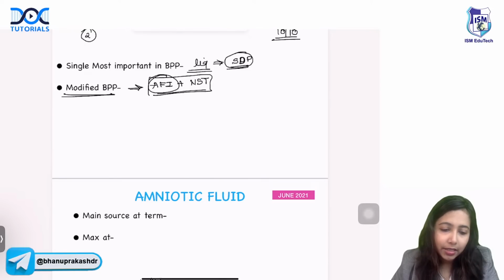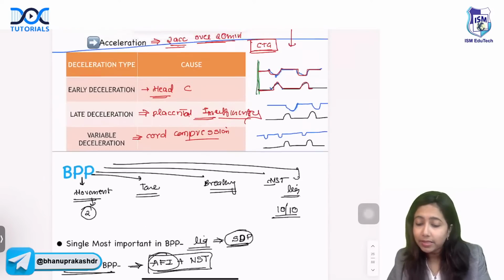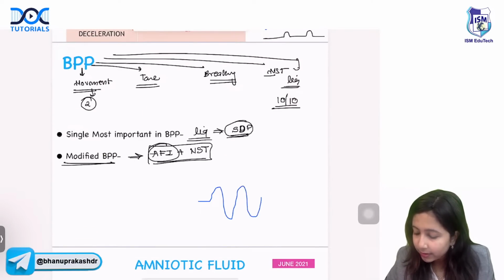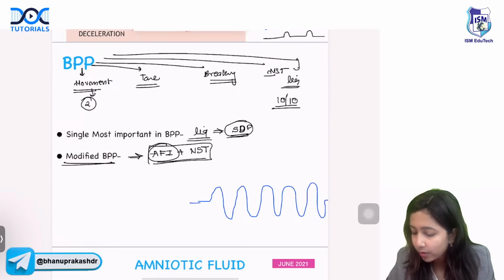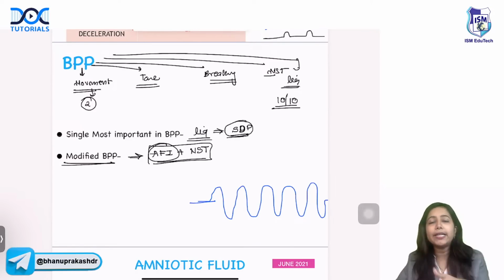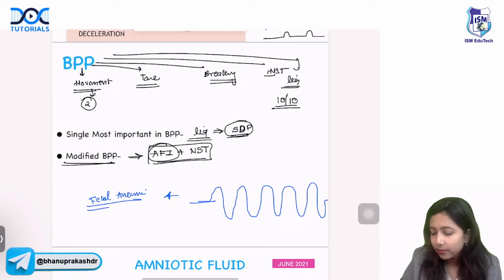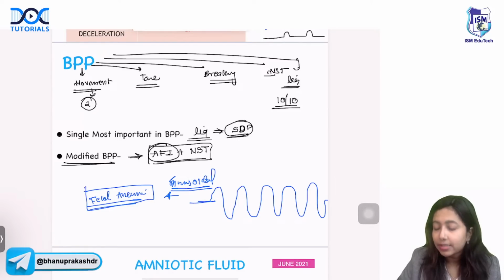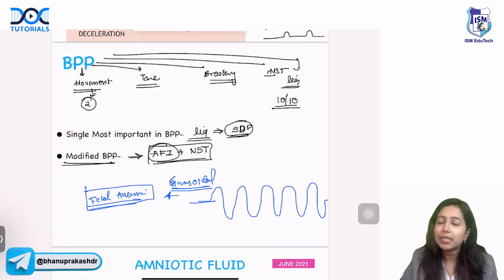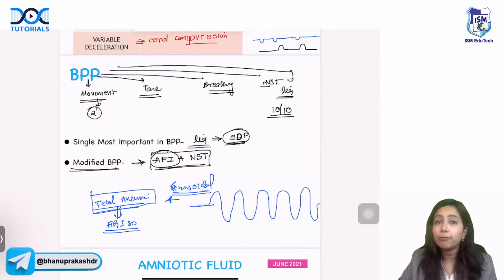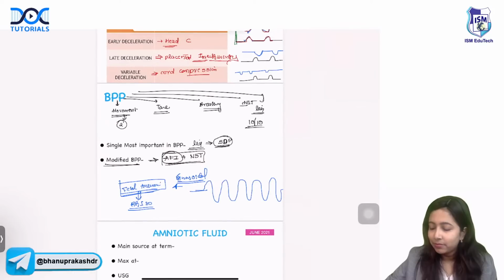Elon Musk had asked about the sinusoidal pattern. Sinusoidal pattern is something like this. You see a sine wave pattern. The fetal heart rate is oscillating like a sine wave. And this is basically seen in fetal anemia. Sinusoidal pattern, as you asked, is seen in fetal anemia. They need not directly give you fetal anemia; instead, they can give you conditions such as RH isoimmunization, where you can find fetal anemia.